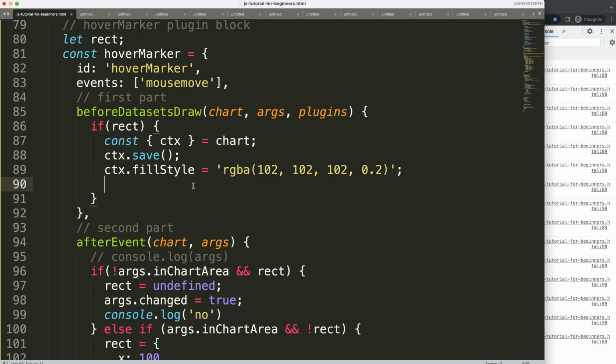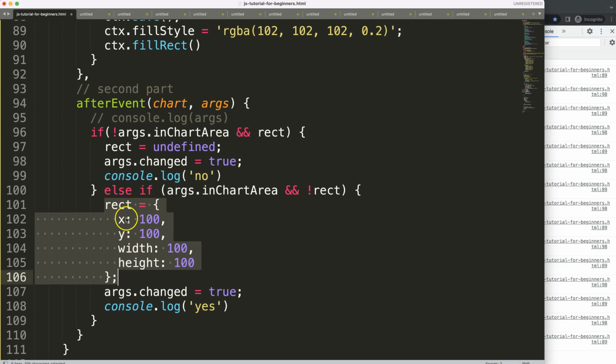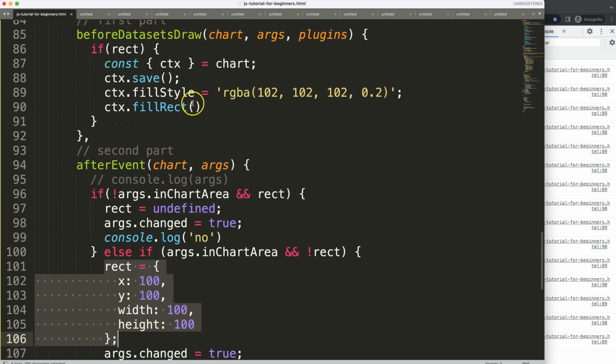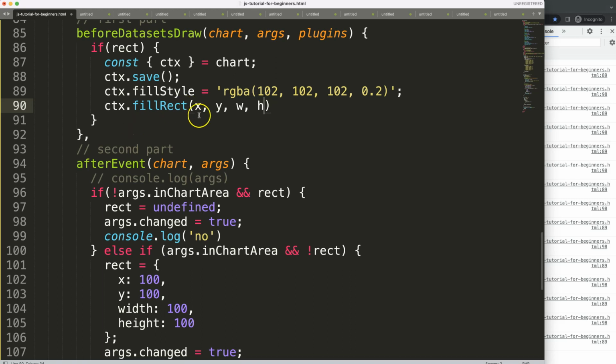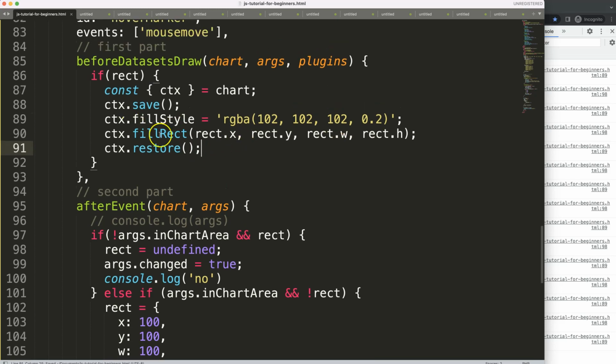Next, what I want to do here now is to create the rectangle. So I'm going to say ctx.fillRect. And in here, what I want to do is I want to get the values. And remember this hoisting here. This hoisting has this data in here. Very important. This data is eventually the coordinates of here, where we have the x value, the y value, the width, and the height. So what I'm going to do here is basically say rectangle.a, and then for the y, we have rectangle.b, and then for the width, maybe we can just do a w here and the h for now. Later on I'm going to assign proper values. Rectangle.width and rectangle.height. Once we did this, I'm going to say ctx.restore to undo everything if ever.